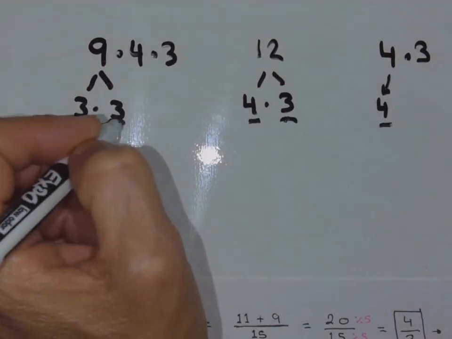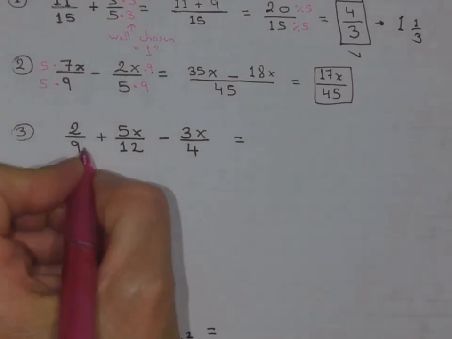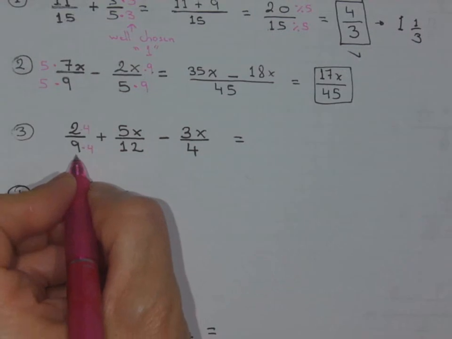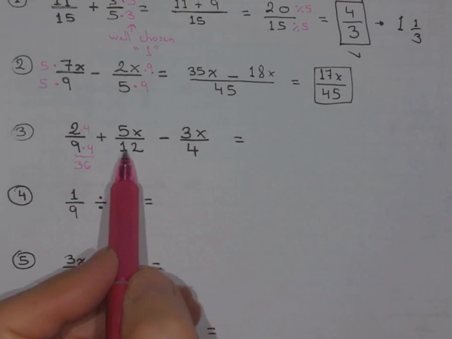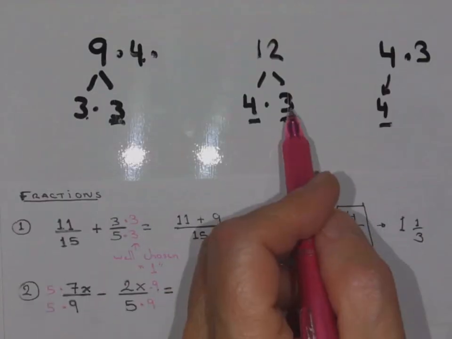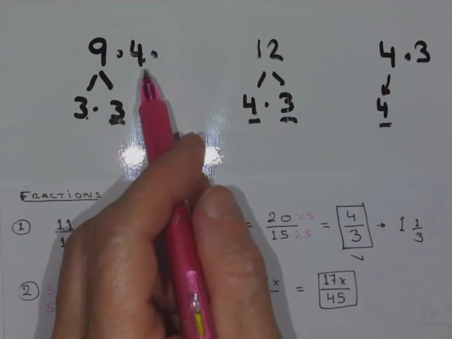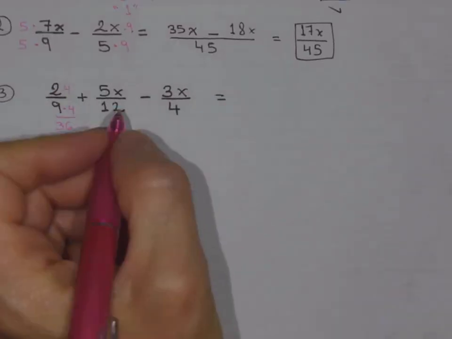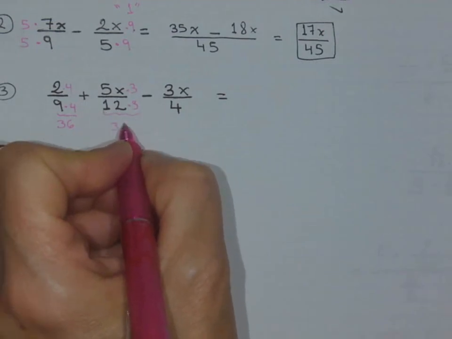3 times 3 is 9. No, I don't want to multiply by another 3. Let's analyze. So what did I just say? I said we're going to multiply this one by 4, so do that on the top. That will give me a 36. What can I multiply 12 by to get 36? Well, another 3, the second 3 I was missing here, right? So I have 1 3. That 4 is now common to both, so I need another 3 that I don't have. So that's what I will do here, multiply by 3, and that now will give me my 36.